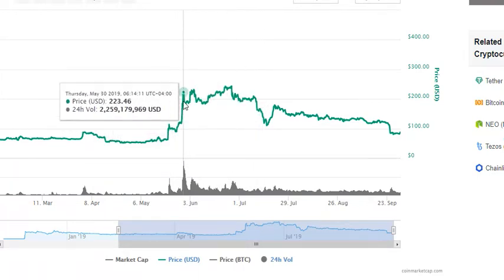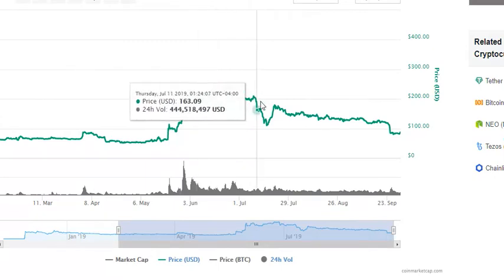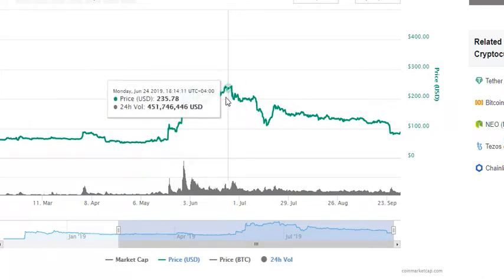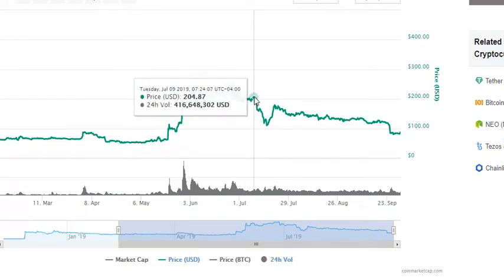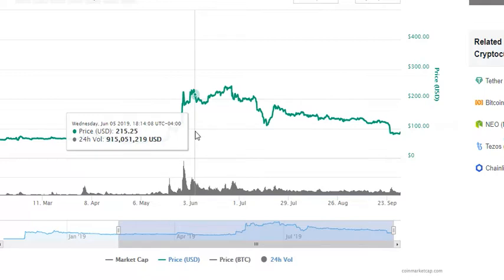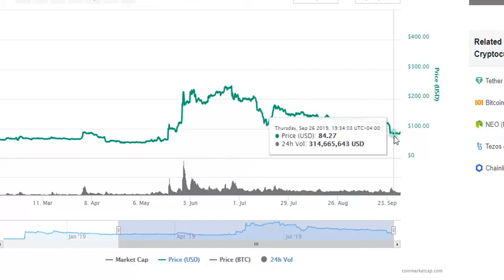And so here's the thing, and I'm going to talk about this in a minute or two. Because this is so long, this is actually May 30th to July 9th. This was almost a month and a half. And then we got the highest day here on June 26th. This is when the market topped out. This is when Bitcoin hit like 13.8. A lot of the other alts maxed out around the end of June. And so for you, we're going to calculate this, and at the end of this video, we're going to come up with a date on when I think, if this is all playing out, this means $1,000 BitcoinSV is coming sometime in 2020.